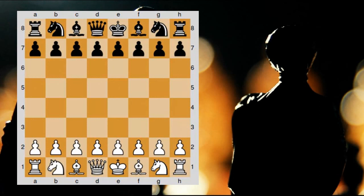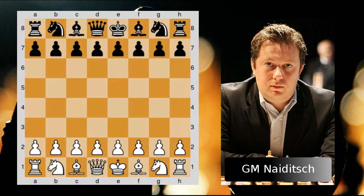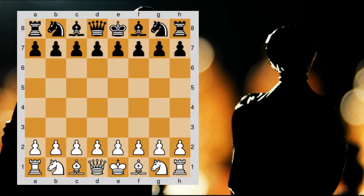And I have a very, very interesting example of this taken from a very recent game. It was played on the 26th of this month in the Qatar Masters Open. And with the white pieces is Arkadiusz Nadic, German Super Grandmaster, with a rating of over 2700. And with the black pieces is our hero in this episode, Rajparat Ankit from India.